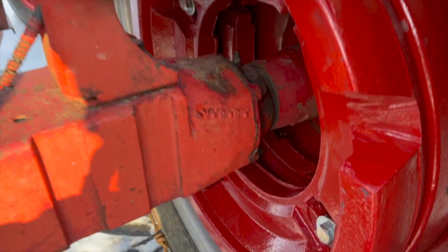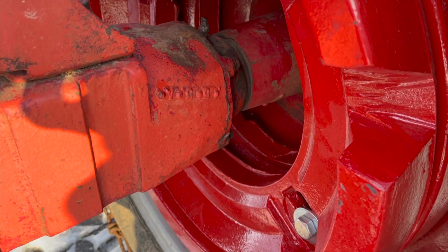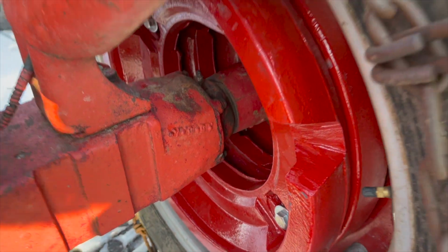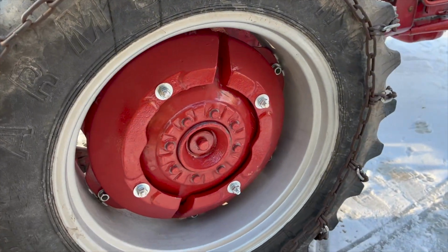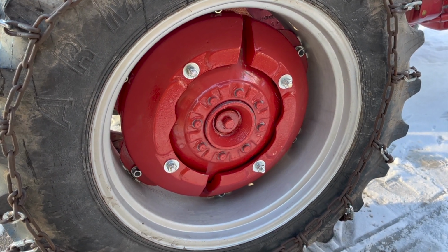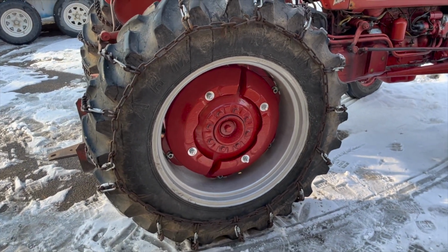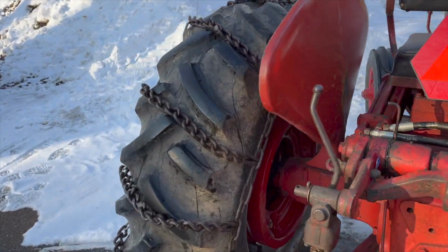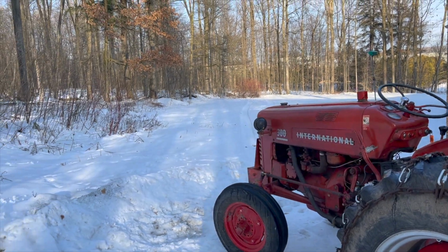We had to make some spacers out of round tubing to go between the rim and the first set of inside weights, just to space them off a little bit. So that was no problem. And then the second set, or the sets of the smaller half round weights, fit nicely on the outside and don't look too bad. So in total, we figure it's about 800 pounds that's been added, and we threw the tire chains on as well. So the 300 is ready for winter.